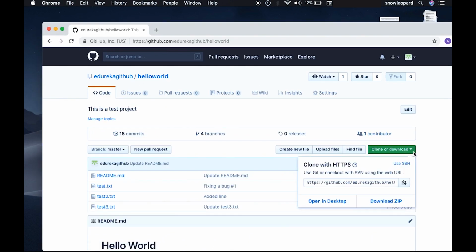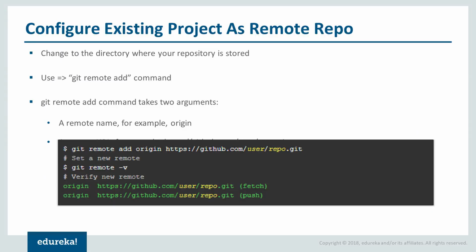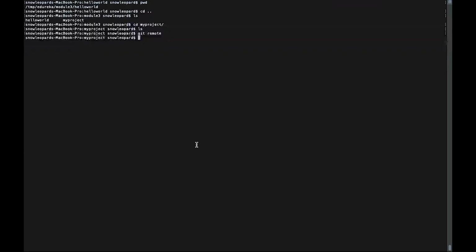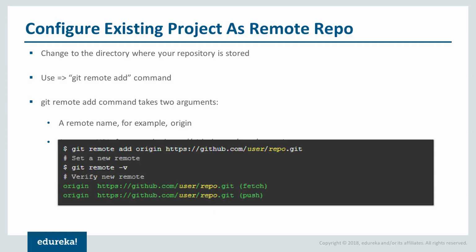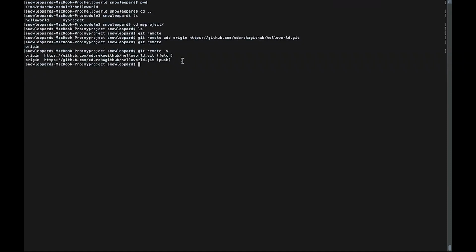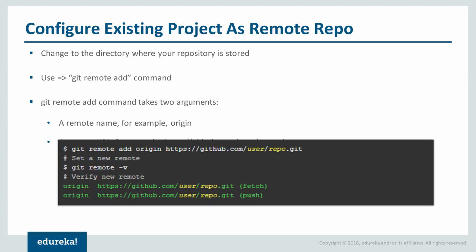I'll copy the remote URL and I have to execute this command, git remote add, and then the remote name and then the repository URL. So I'm going to use origin, and this is my repository URL. If I now do git remote, I should see origin. I can also see it verbose. The remote name is the name for the remote, and the remote URL is the remote repository's URL that I just copied from GitHub. I can see the detail link between the remote repository name and the URL, which is here. So I have my origin and this is my remote URL. For push it's also the same.